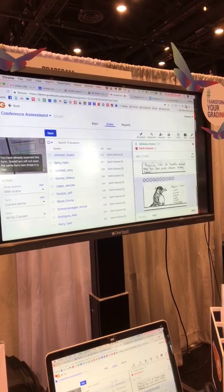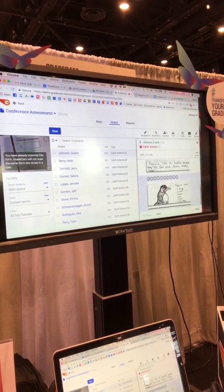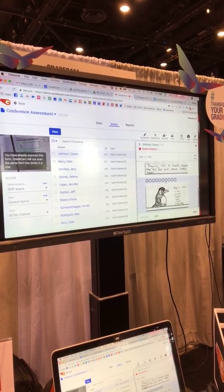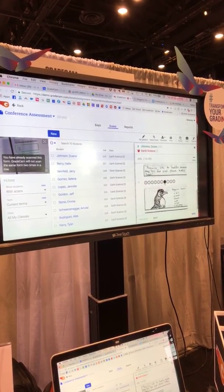I've placed this on a four-part rubric and looking at his answer, I'm probably going to give him a two on that. He drew a picture of a penguin and there were nine things that he had to label on that penguin, and he only labeled one, two, three, four, five, six. So he's going to get a six out of his possible nine points on that rubric.